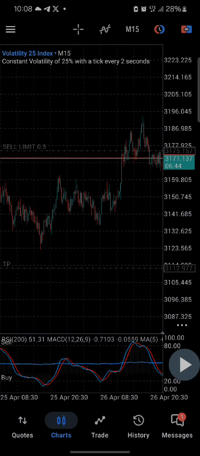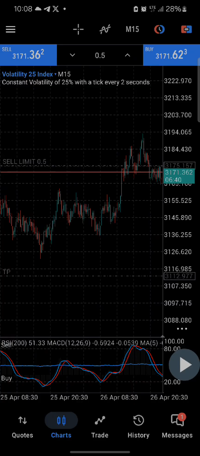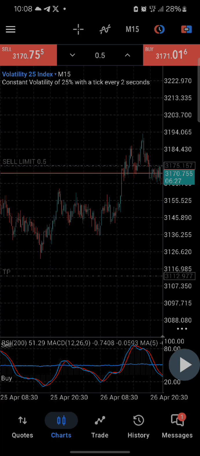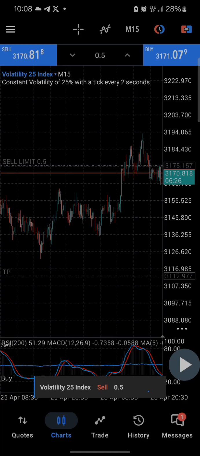What this other button here does is that when you click on it, it's going to open this instant market execution. The reason why that place is always closed is that if you mistakenly press any of these buttons, it's going to place your trade automatically.